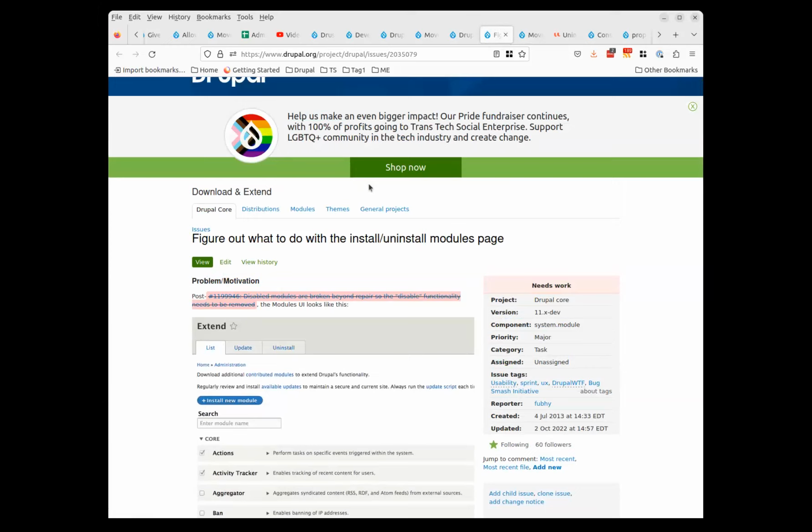What it would do is allow you to uninstall modules and the modules which depend on them at the same time. Because right now you can uninstall multiple modules. You just can't uninstall modules which have other modules depending on that module in the same action. Right.